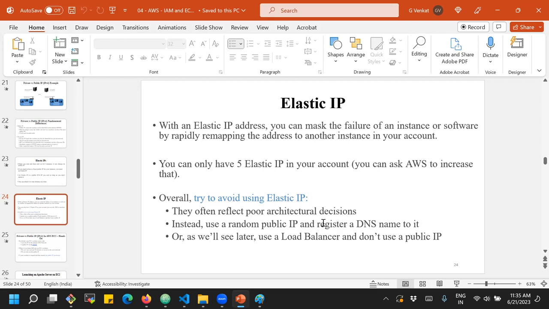That is the load balancer, or we have the Route 53 DNS concepts. As we are discussing, we will use the DNS name instead of the IP address. Or, as we will see later, use a load balancer and don't use the public IP.